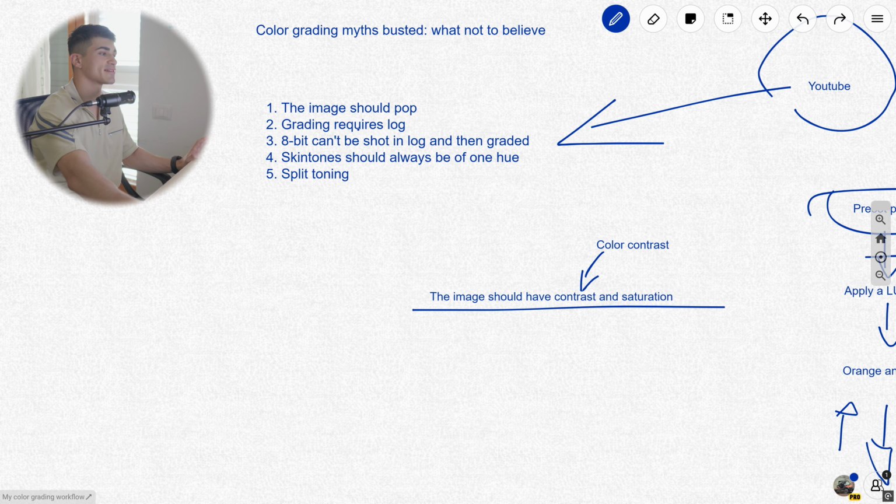I hate this advice because a lot of beginners like you actually have 8-bit cameras maybe and are scared to shoot log and are scared to learn color grading because they are scared of what 8-bit log looks like because they're afraid of banding, they're afraid of everything. Okay, but I'm actually here to tell you that the bulk of my experience in color grading came from a time where I was just a videographer.